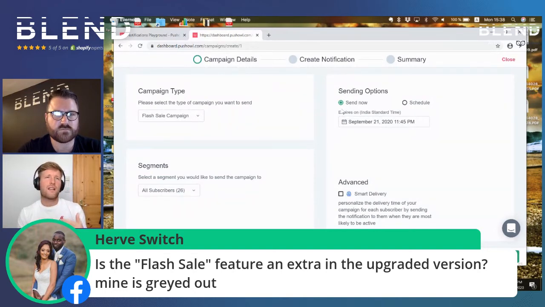And this is important because if you think about email, you're sending out an email and everyone is going to receive it. Push notification technology really changes the flash sale game, because suddenly you can say, nope, you're not going to see it because you're too late. This reduces customer support issues. It makes sure all your push notifications are relevant. It reduces the amount of push notifications that you actually send, because some people will not get it. And if you want to test this for BFCM and you are not ready to upgrade to enterprise, just message me on the chat, and I'll unlock that for you for the BFCM period.